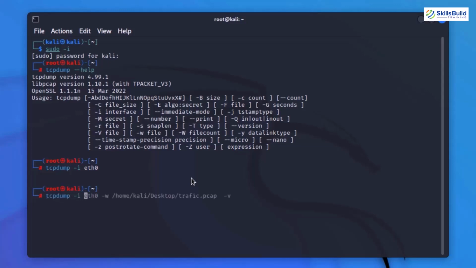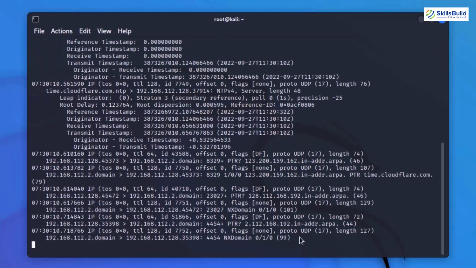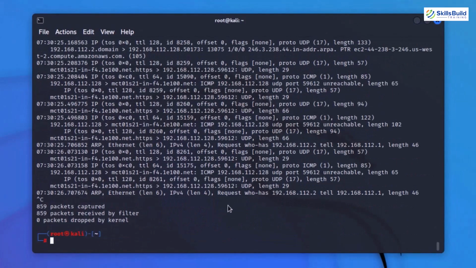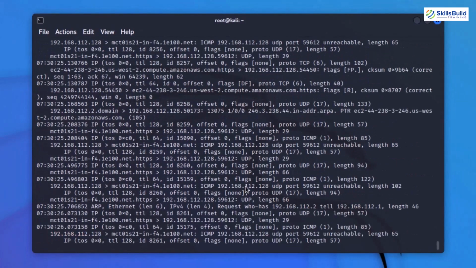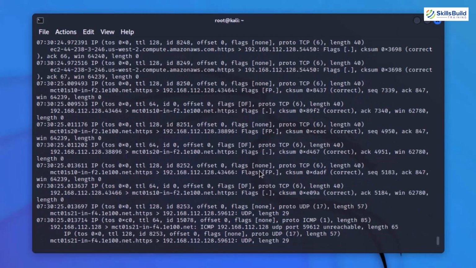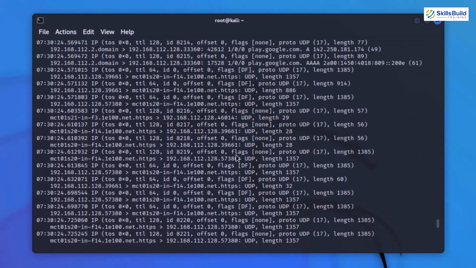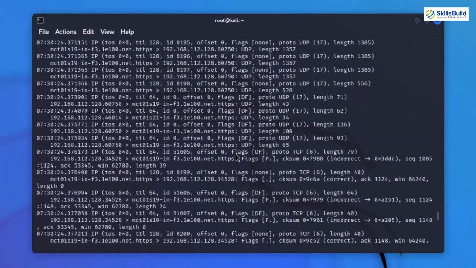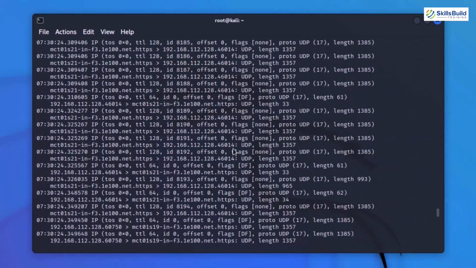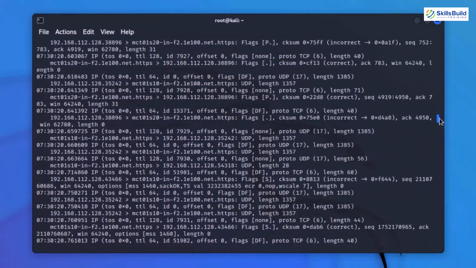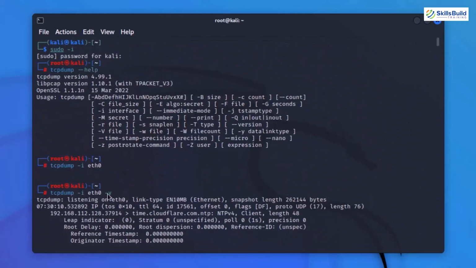Enter tcpdump -i eth0 -v for verbose. It will print all the data that it captures. Now it displays all the data it has captured. As you can see, the data is too congested. So these flags allow us to filter this data. The Boolean expression was mentioned in the manual and we couldn't understand what was meant by it. Now we have understood that the Boolean expression is used to send true commands upon applying the filters.